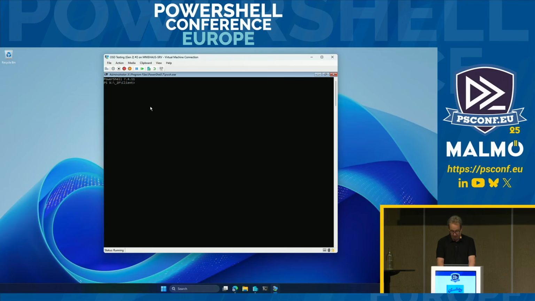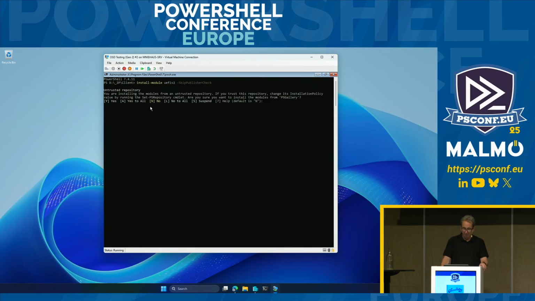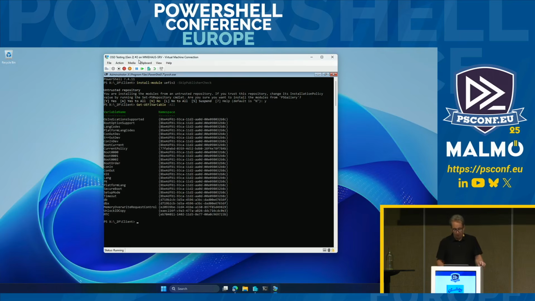I updated this last night. It's all current. We can do things like Install-Module, which I did yesterday, UEFI v2, and this time I know to specify skip the publisher check so it doesn't fail the first time. So we have full access to install things from anywhere. Works pretty well.